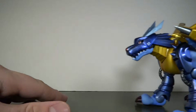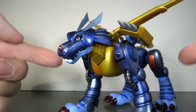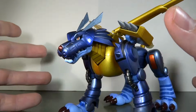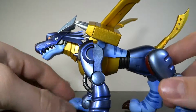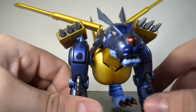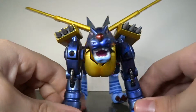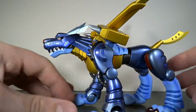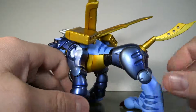Rawr. And it's time for the final thoughts. What do I think about this figure? Well, definitely recommend it. If you're a fan of Digimon, and even if you're not a fan of Digimon, just a fan of cool figures, this is definitely a cool figure because it's unique. Unless you're not into unique stuff. But it's an entirely new mold. They did a great job with the metallic paint job. The articulation is also a thing that always can be debated on how you do a non-humanoid figure, and I do believe they did a good job with that, so kudos to that.